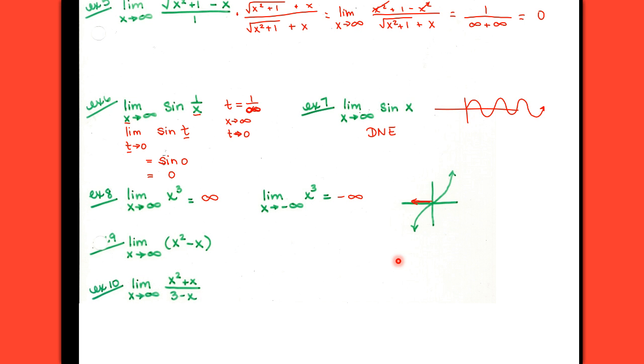All right, look at example 9. Example 9, we have the same problem we did in example 5, in that when we try to plug in, we end up with infinity minus infinity, and that's an indeterminate form. I don't know what to do with that. So I want to see, is there any way that I can simplify it, use anything that we've learned previously? I don't have a fraction, so I can't divide everything by the highest power of x in the denominator. I can't rationalize because I don't have a radical.